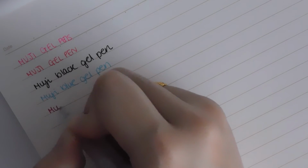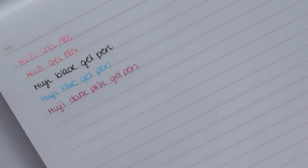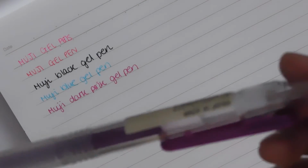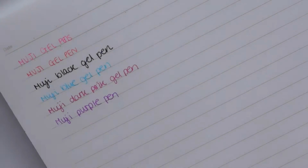I personally felt that because they all have a rubber grip on the end, it definitely looks so nice, and it also feels good to write with. My hands never hurt when I write with these pens for a long while, and I would definitely recommend buying these. They're definitely worth the money.